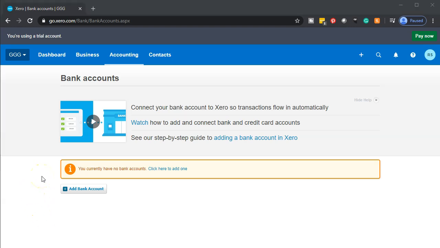As you set up the bank feeds, there are a few things that you want to keep in mind. One is, how much of the banking information do you want to have in the system? In other words, do you already have banking information in the system? In which case, when do you want to set up the bank feeds as of? You want to make sure that you set up the cutoff date for the bank feed so that you do not have duplicate information.